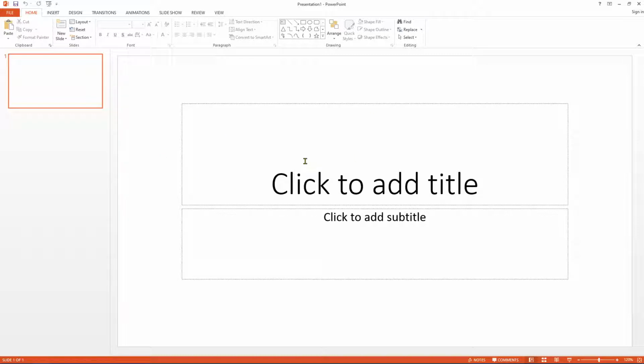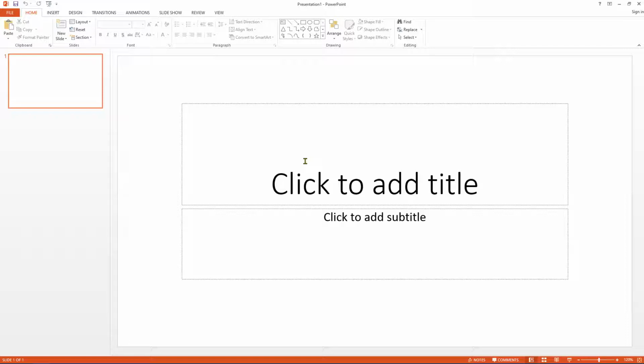Not a lot of people know that this actually exists, and when I tell people that you can record your screen using PowerPoint, they're quite surprised. So if you do want to record your screen and you have PowerPoint and you don't have any other specific software to do so, I would recommend giving this a go. Of course, if you want to be recording your screen on a regular basis, there are probably other tools out there to use which are a little bit more proficient and give you more features, but I would certainly give this a go if you do have PowerPoint 2013 or a newer version.